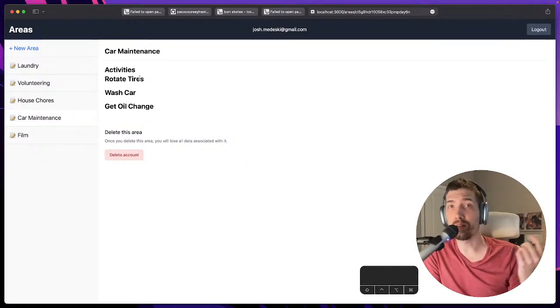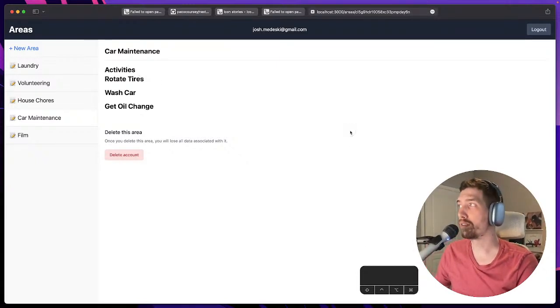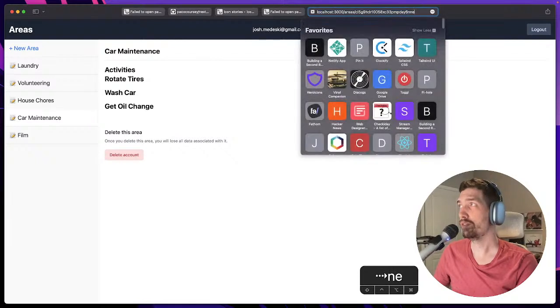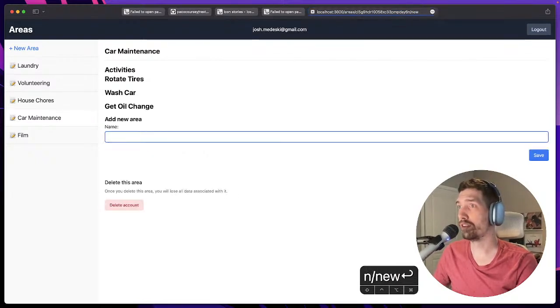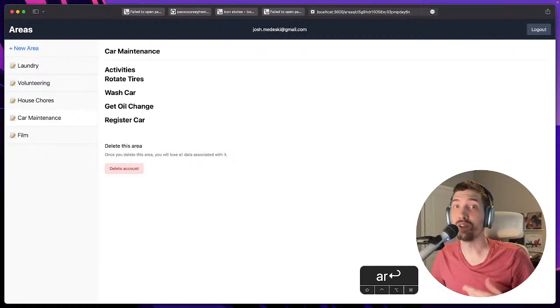So if it's the beginning of the month, you can open up your month view, and you can see like, I need to get my car registered. That's one that I need to do. So, register car. I register the car every year in February, and so I don't need a recurring to-do app task to do that.